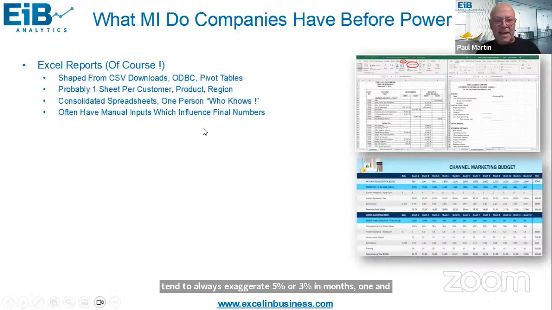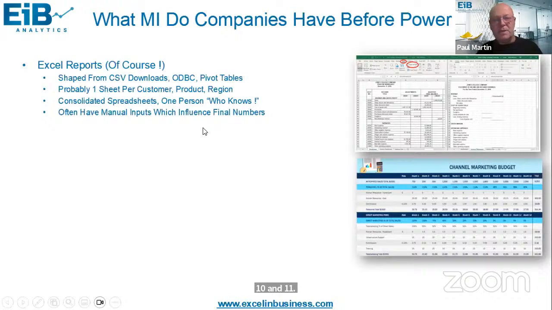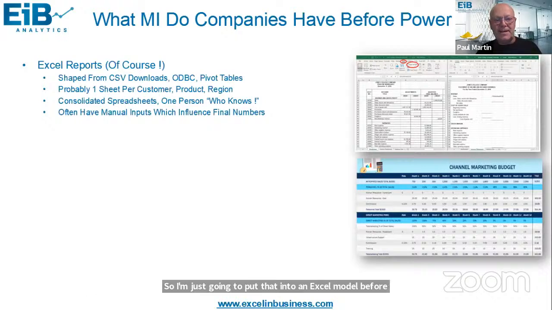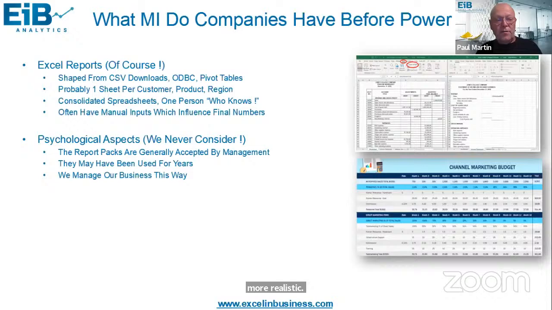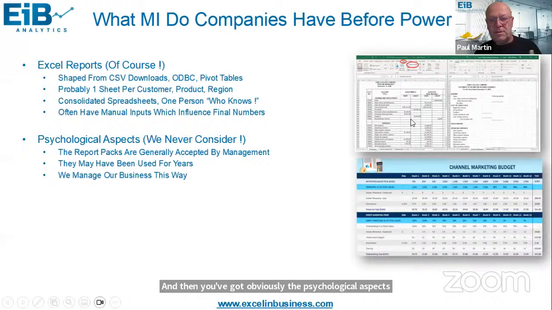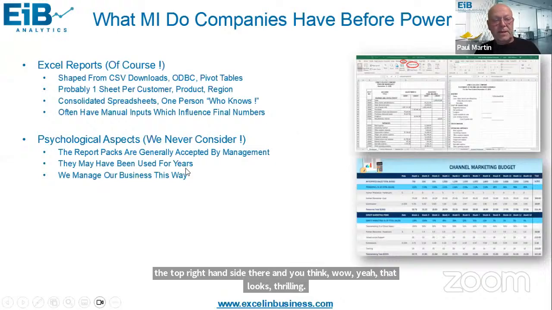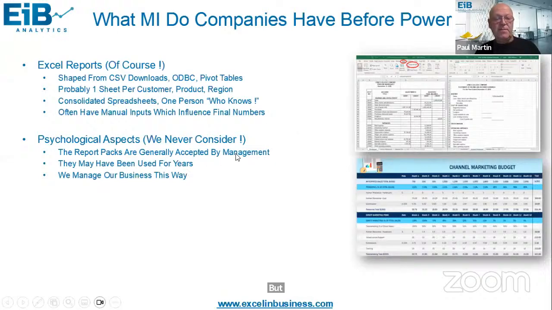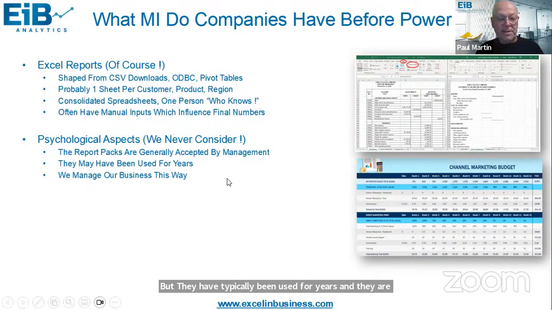So I'm just going to put that into an Excel model before I present the final numbers, because I think that is more realistic. And then you've got, obviously, the psychological aspects we never consider. When people talk to us about moving these models into Power BI, yes, they might be crappy. You look at the top right-hand side there and you think, wow, that looks thrilling. But they've typically been used for years, and they are generally accepted by management as the way that the company runs its business.